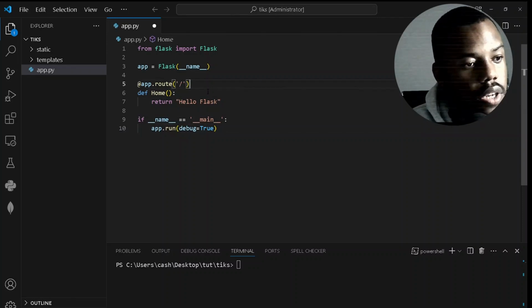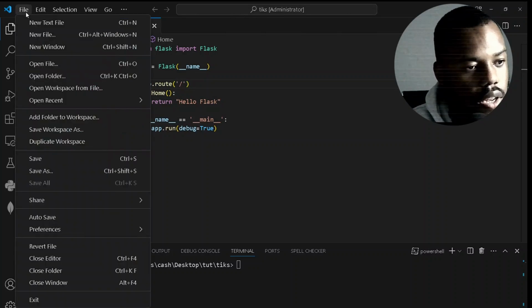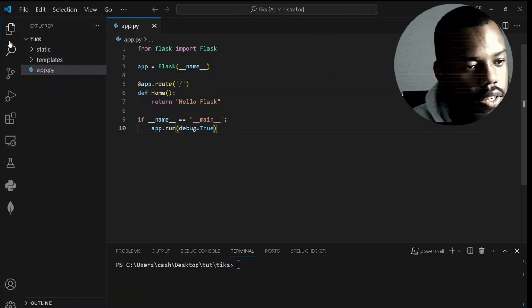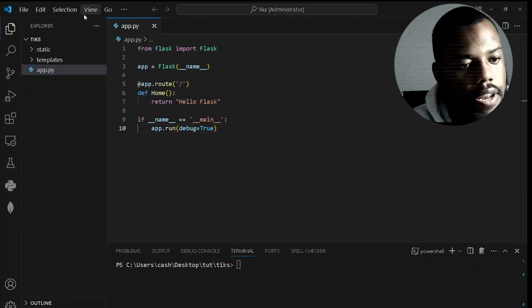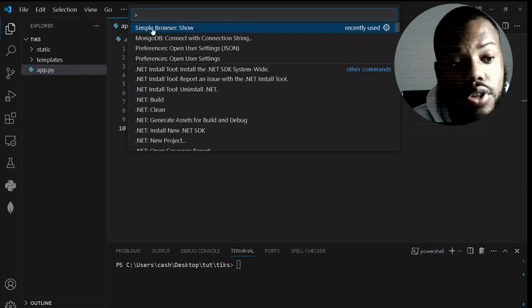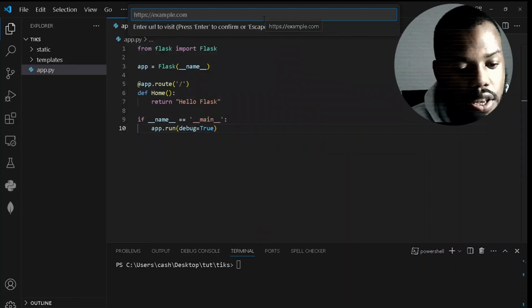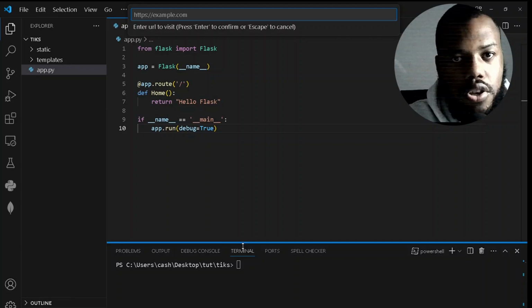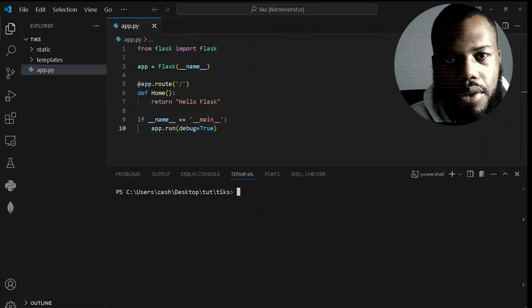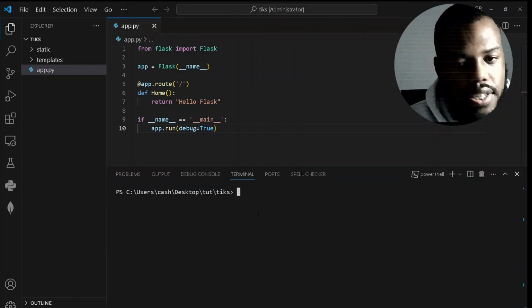Another thing I want to use is, let me see if I can find it. Command palette. If you search for simple browser, we will paste in our URL here so that we don't use the Chrome browser to jump and switch tabs.